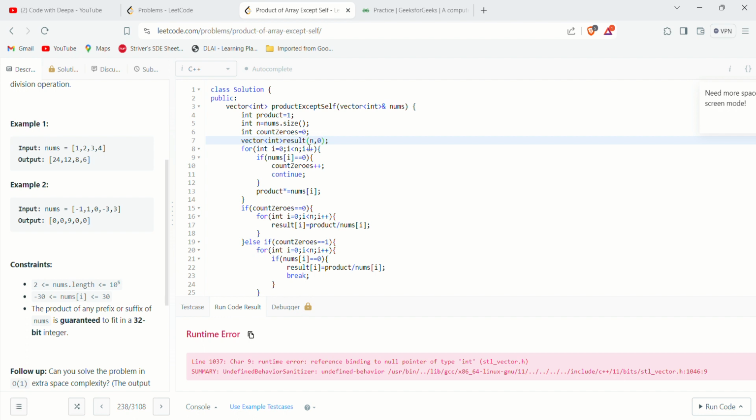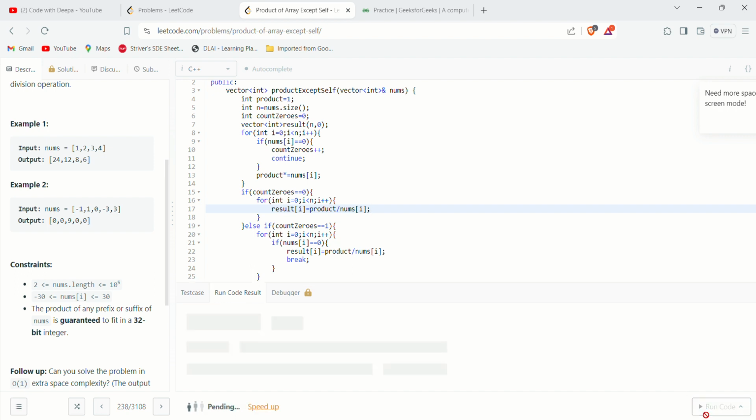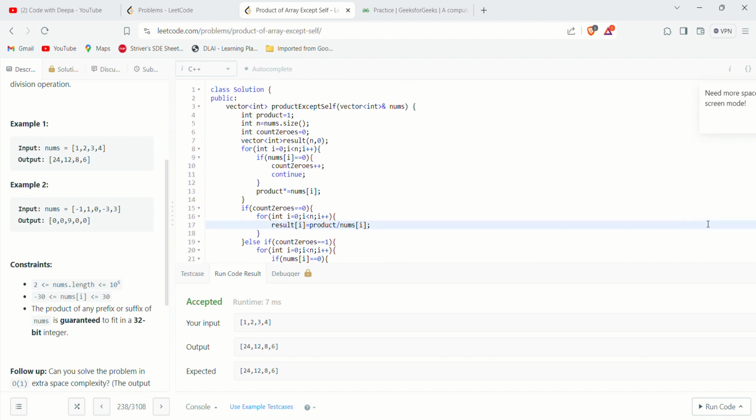And here we are calculating the product, and we should do product times equals nums I, which is correct. Then result I is divided element by element, and here we are calculating the result. Just try to run it again. Okay, it is accepted, and I have already submitted this code, so you can submit it if you want, and we can complete today's problem of the day by submitting it.